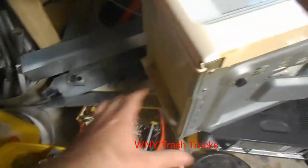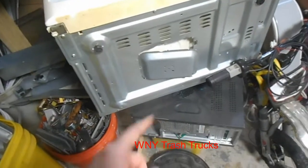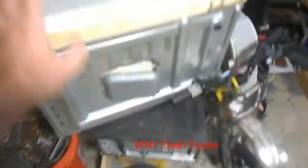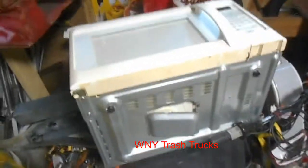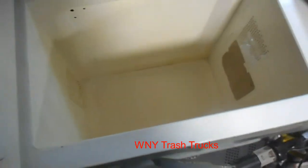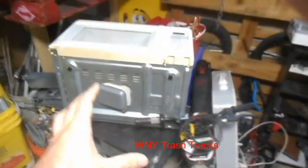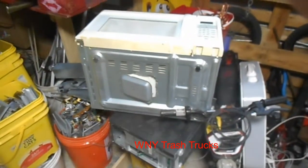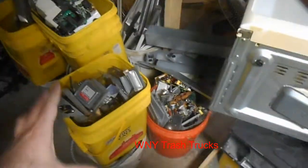These 4 buckets. This big over-the-range microwave that's full of crap and overflowing. There's this microwave and this PC tower. This microwave's empty. This has got a little bit of stuff in it. Probably will keep, and then that'll be just used for the next steel run. That's a bucket right there, at least, that can fit in there. And like I said, I'm not sure what space, so that will probably keep for next to use again, to start using now after all this is taken in.